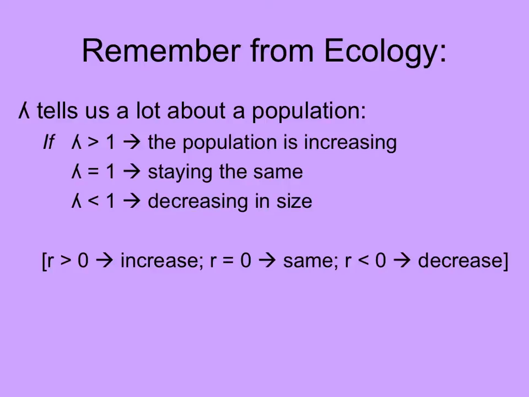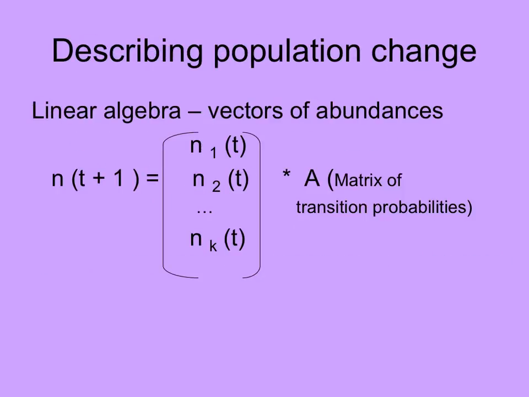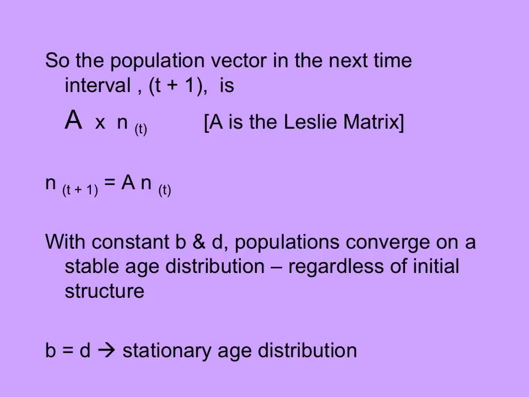Little r is similar but different. If little r is 0, the population size stays the same; if it's greater than 0, it increases; if it's less than 0, it decreases. To summarize: if we want to know what the population size will be at the next time interval, we can multiply the vector of age-stage abundances times the transition matrix. We get a new population vector for the next time interval by multiplying A, the transition matrix, times the population at time T, the initial time — which is that vector of abundance.